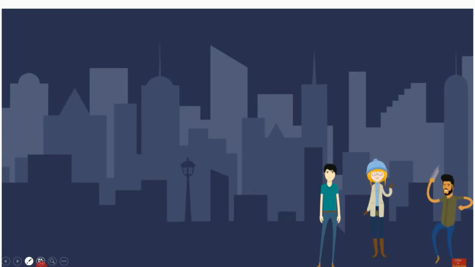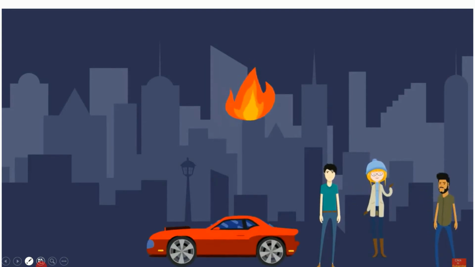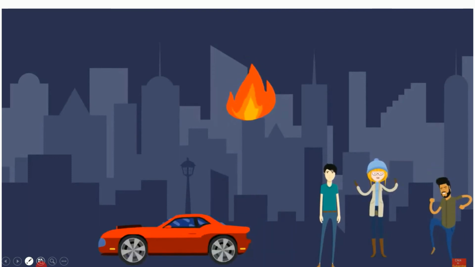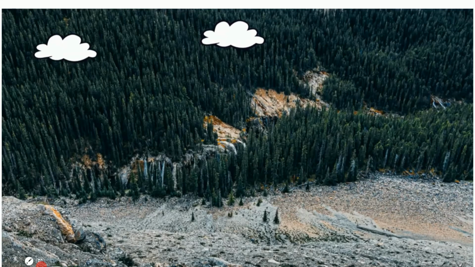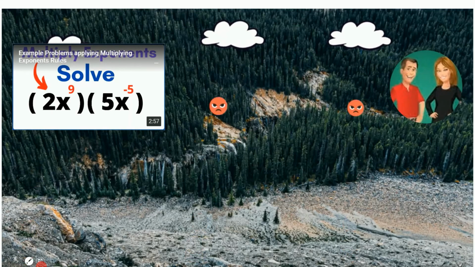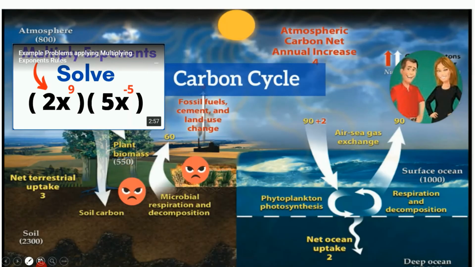Humans also influence the movement of carbon. Humans burn fossil fuels, which release carbon into the atmosphere, by combustion. Also, the production of clinker, which is used for cement from limestone, also releases carbon into the atmosphere. In addition, deforestation from humans can increase the amount of carbon in the atmosphere. So there we go, an overview of the path of an atom of carbon.